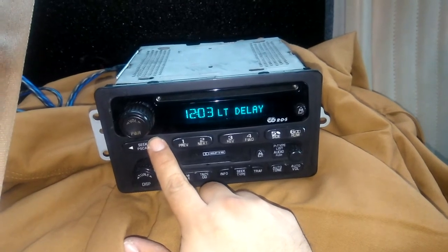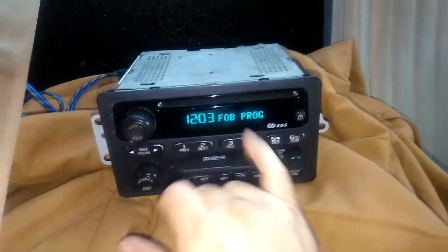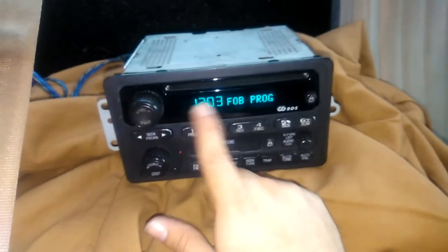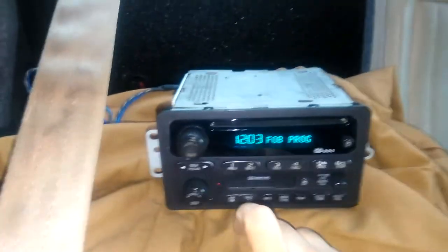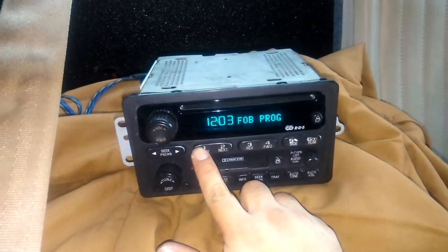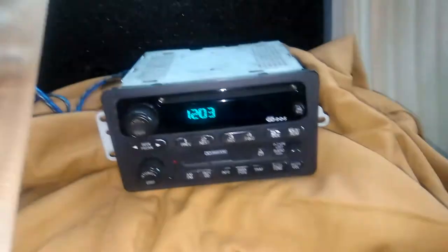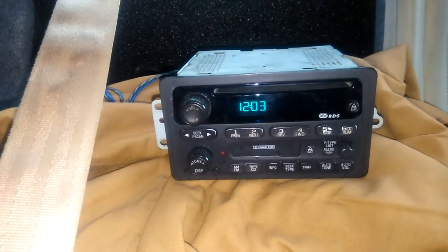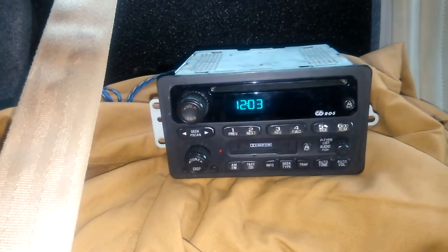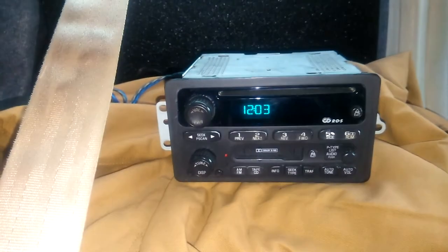There you go — settings, oil life, all that good stuff. That's the main one right there — the key fob programming. So we got everything going. I want to give a shoutout to Carlos Barrera — he's the one who was walking me through it. Without him giving me the information I probably wouldn't have made this happen. He gave me half the wires and I figured the other half out, but with his information it was enough to go by. I appreciate you, Carlos Barrera — one time.